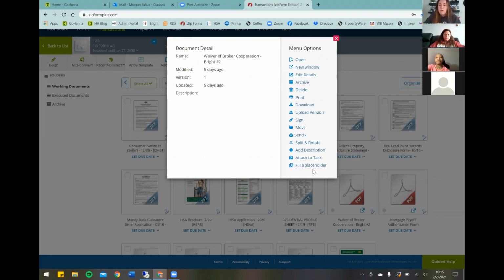Will do. So anyway, I would even recommend sending it to yourself to sign. Like you could do the consumer notice so that you understand what the buyer or seller is going to see and what they have to do. Because that way you'll help them. Yep, absolutely, and help yourself, and also open it on your phone so you can see what the experience is on the phone and also on a laptop or a computer, because it is different.